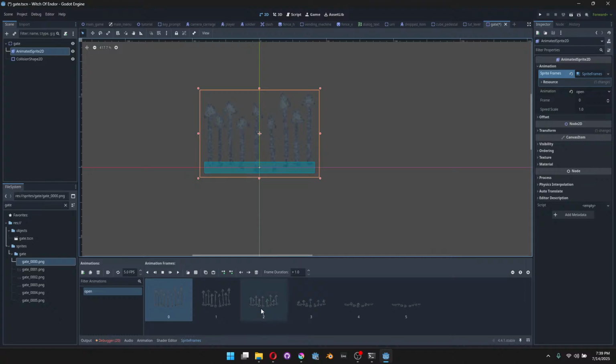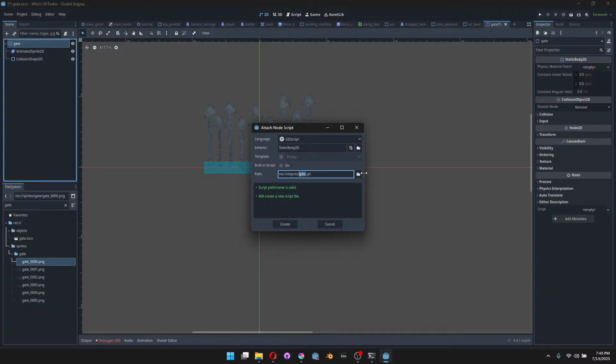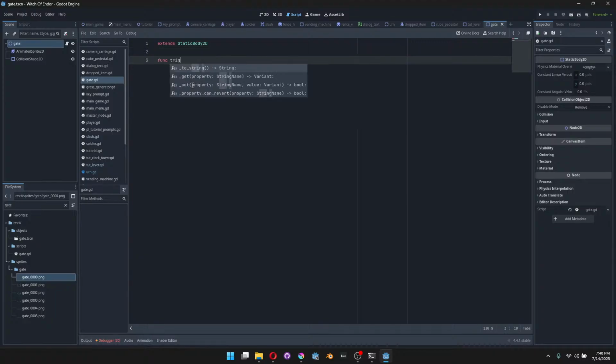Let's see. Animated sprite. Place this here. We're going to give it a script. Gate GD. Okay, let's make func trigger.